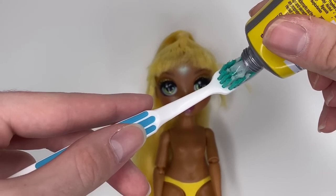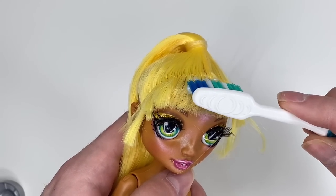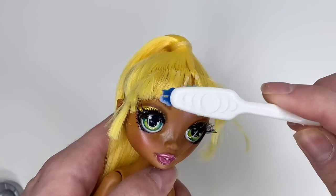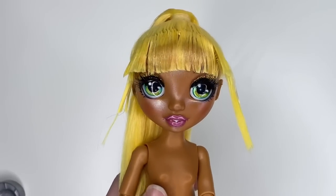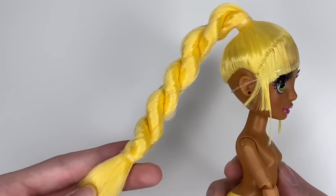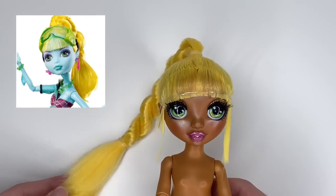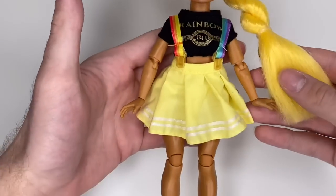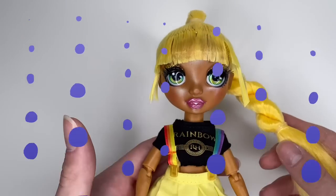I was trying something out with the gel on the toothbrush and it didn't work — it just came out clumpy and looked super bad. It took a lot of brushing to get it to lay down properly and it just wasn't worth it, so don't do this. I ended up putting an elastic around her head to keep the bangs down, then put her hair up in a kind of twisty high ponytail. It reminded me of Laguna's 13 Wishes doll because of the color and style. Then I put her in a little outfit from my closet — she could be better, but it's all right.